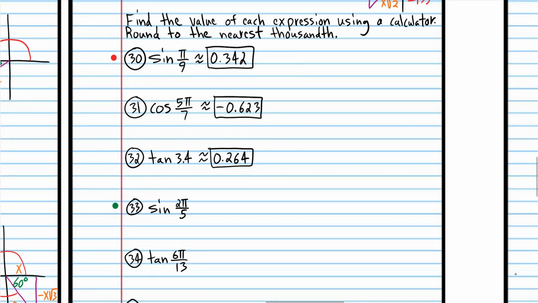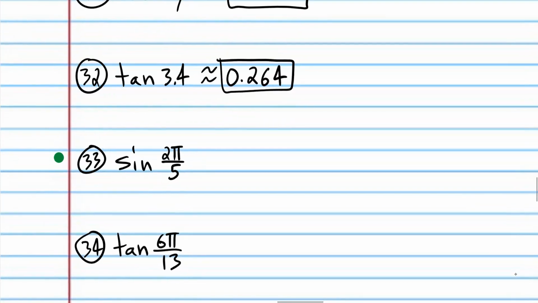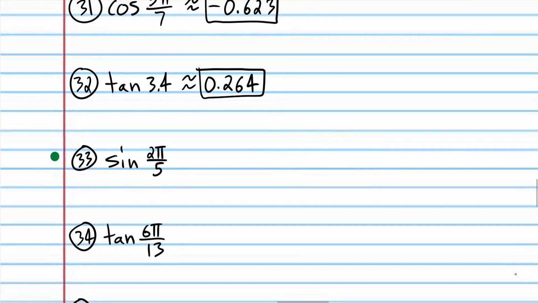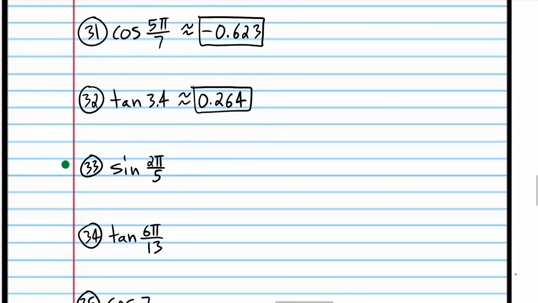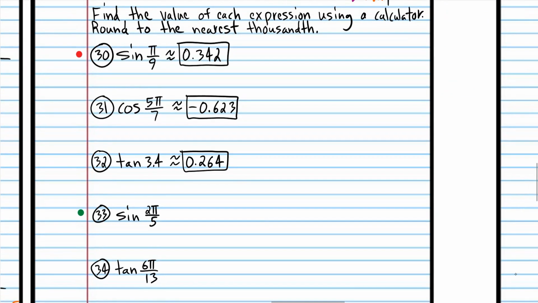Okay, if you're using a graphing calculator or an iPhone, you want to use the exact pi button. We don't want round off error. A lot of students would say, well, I want to use 3.14 for pi. Well, why do that when you can just use the pi button in your calculator? Again, if you're using an iPhone, you want to enter 3.4 first, then push the tangent button. So try number 33. When you come back, we'll do it together.